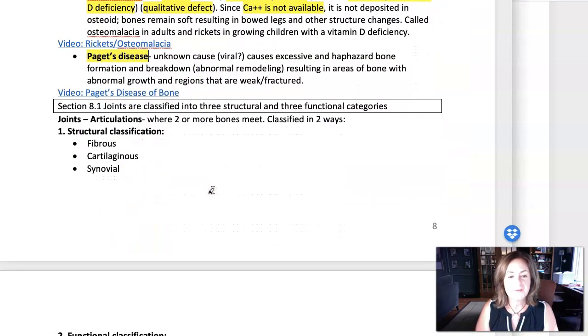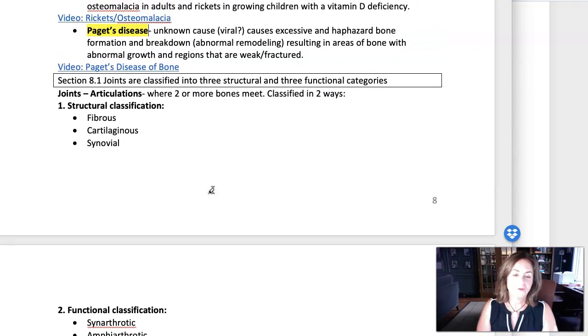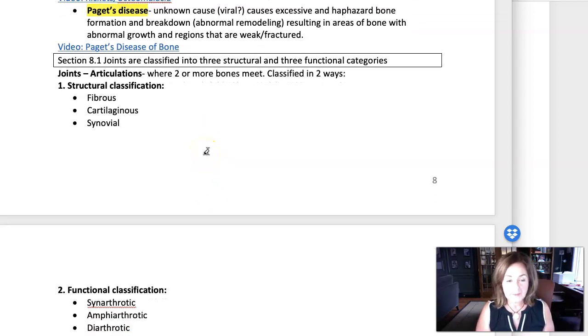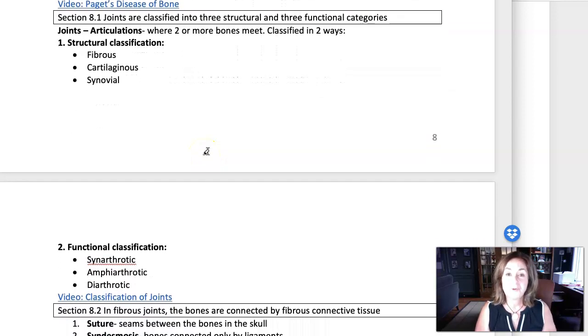So that finishes that chapter, chapter 6 in the book. And we don't go through individual bones in the lecture. So in the lecture, I don't ask you the humerus, the radius, the ulna, the carpals. You get the idea, the bones of the skull. We don't go through the names of the bones in lecture. We just really talk about the lifespan of the bone. Like we have bone anatomy, gross anatomy, microscopic anatomy, how bone develops, how it grows, how it changes throughout our life. So that's all in chapter 6. So I'm jumping to chapter 8.